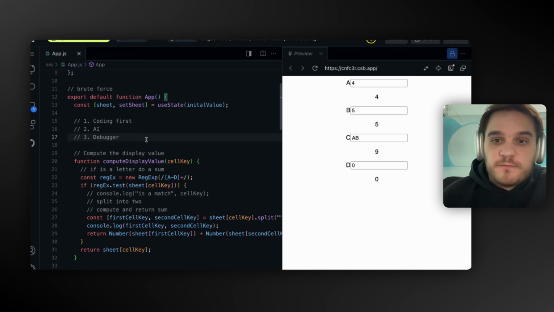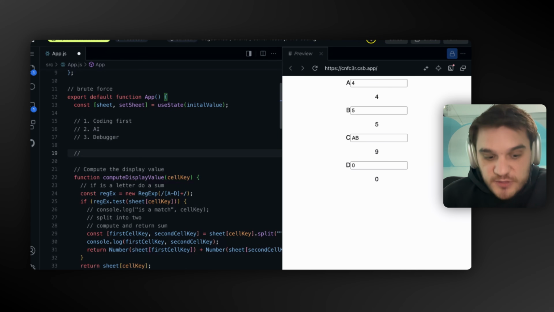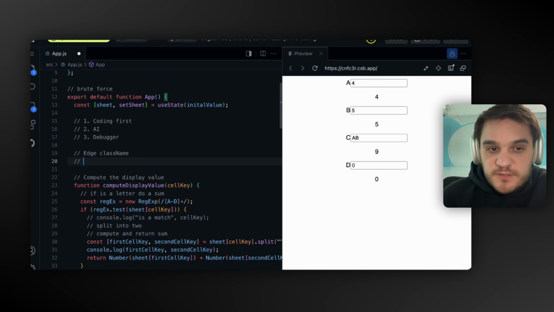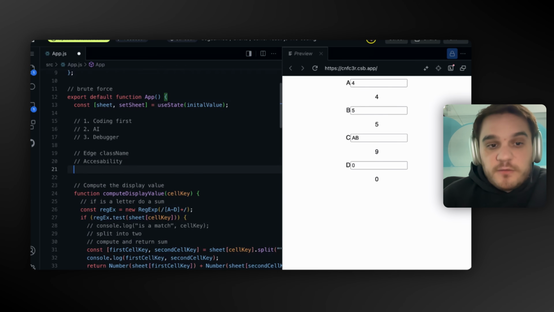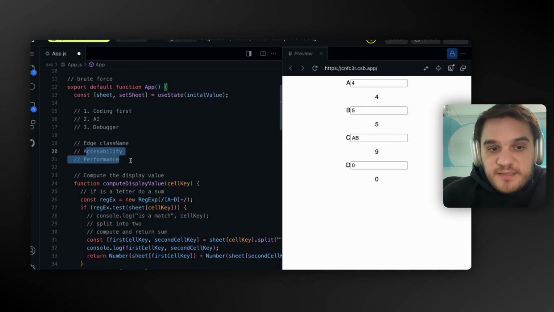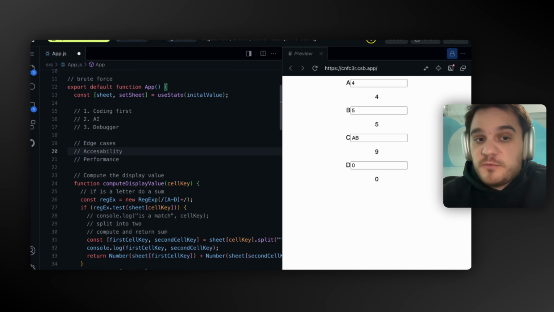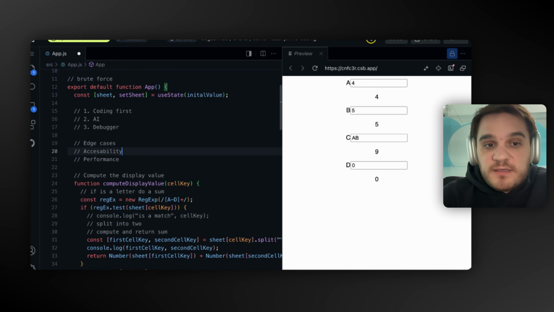Now, of course, once you finish the interview, you will have to talk about edge cases, which I did not cover. If you are going for a senior position, you will have to talk about accessibility, and you will have to talk about performance. But that comes at the end. Don't make the mistake of getting into any of those before you build the brute force solution, because they will end the call, and the only thing they have, even if they want to move you forward to the next stage, is the final code you wrote.